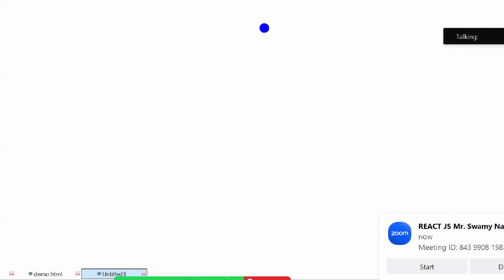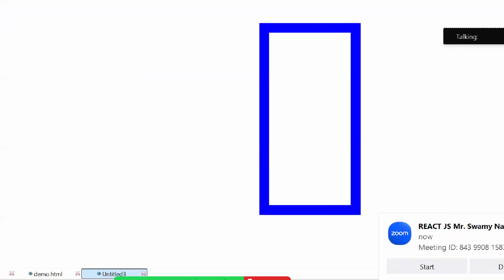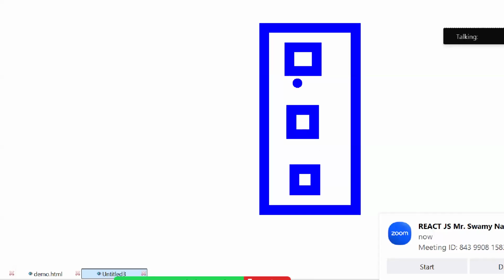For example, this is one web server, containing a website with many pages. This is home, this is about us, contact us.